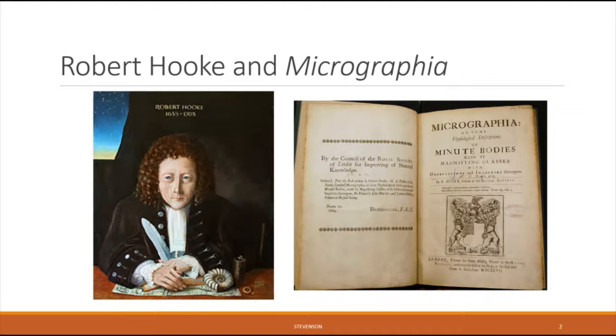You may not have heard of Robert Hooke before, and we'll talk about why that is the case in just a second. But on the left-hand side of the slide is a picture of what we believe he may have looked like. And I say may because there are actually no surviving portraits of Robert Hooke. And the reason why that's the case is because of another scientist that you almost certainly have heard of, named Isaac Newton. So it turns out that Isaac Newton and Robert Hooke were terrible enemies with each other.